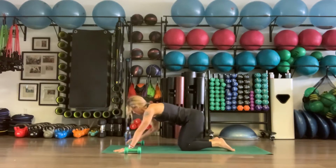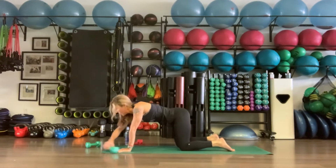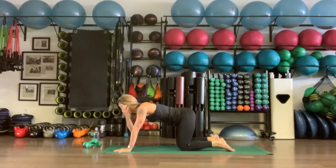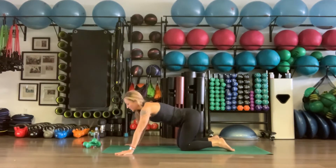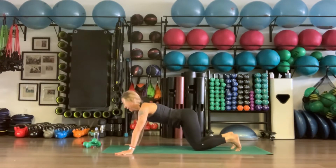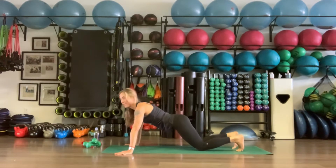Bring your knees to the floor. You can remove the weights for a moment so you have space alongside your mat if you were working with the weights or any kind of other things that you have. Bring your hands just a little bit wider than your mat. Maybe your thumb on the mat, but the other 4 fingers off the mat, because the elbows will come out to the side for this push-up variation.